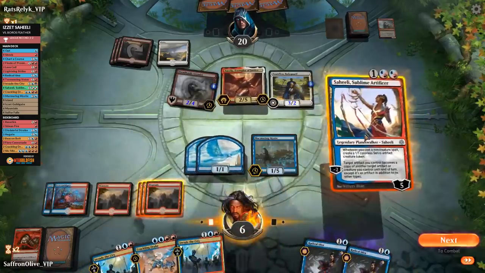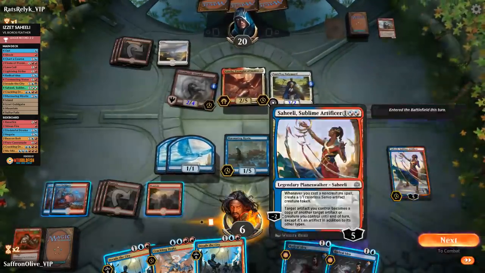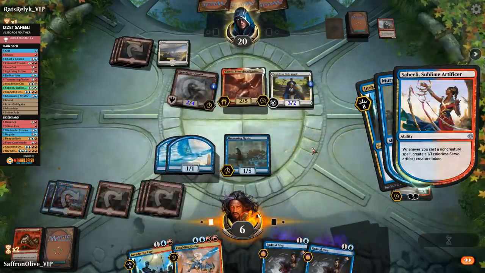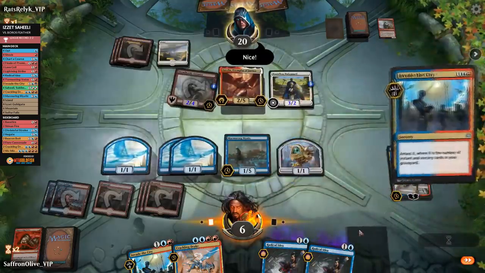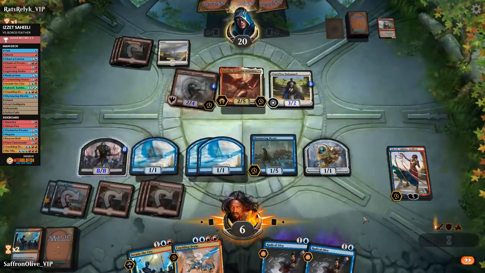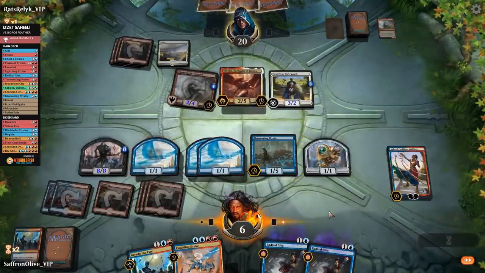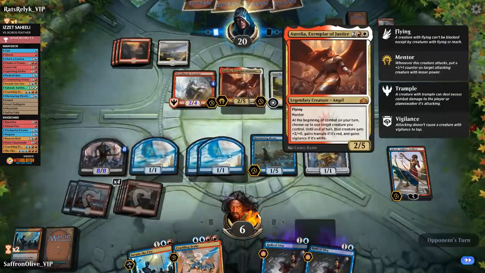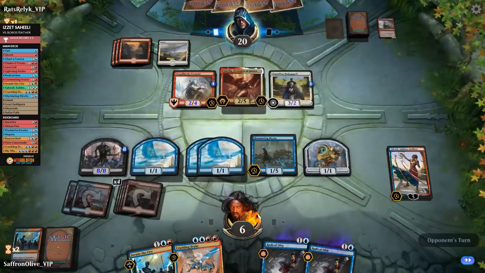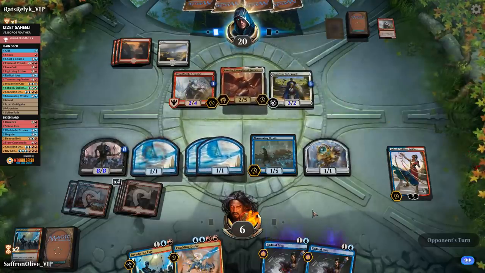So play a mountain, play Saheeli. Alright. Invade the city. Make a servo, make an 8-8. The problem is this Aurelia, though. Yeah, pass the turn. It's just a little too late that we got going. And this Aurelia giving everything trample is a big issue. That's the card that is going to kill us here if our opponent has pump spells. We have an 8-8 to stop the Arcanist now, but Aurelia pump spells give itself trample is pretty close to our life total here.